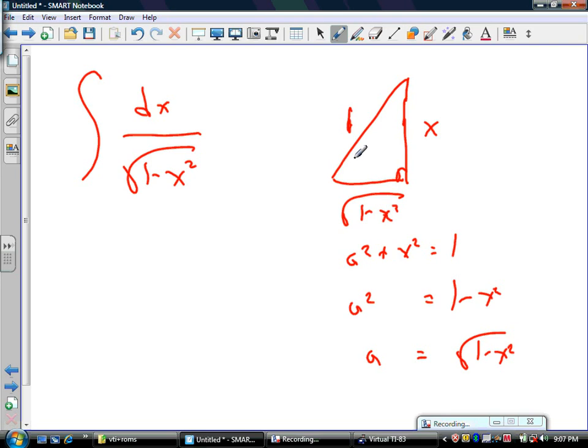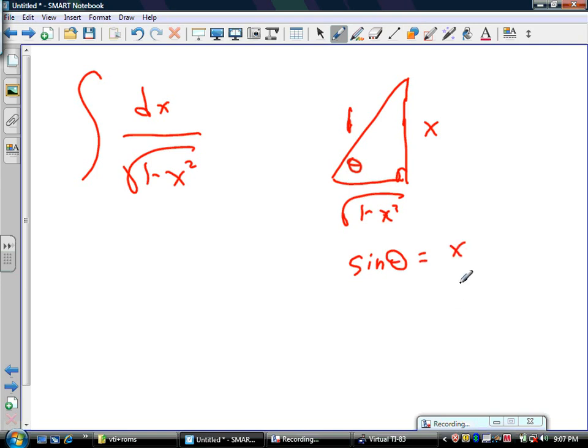So now let's do the theta thing again. Forget this for a minute and worry about where you place the 1 and the x. Is there a relationship between theta, x, and 1? Which one? Sine, cosine, or tangent? Opposite over hypotenuse is sine. Right. Okay. So the sine of theta is the opposite over the hypotenuse, x over 1.